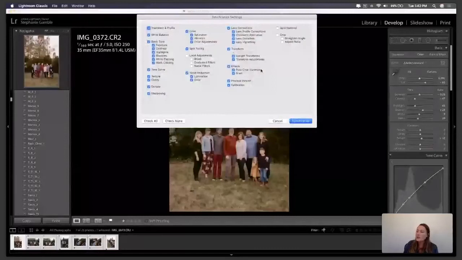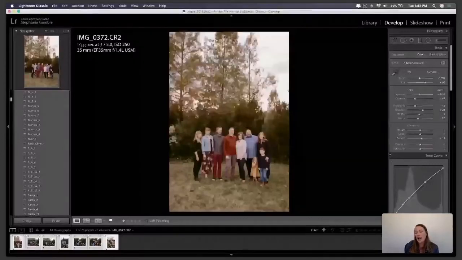I want to do everything except for crop and spot removal, because that's really a frame by frame kind of customization, and then any local adjustments, I just leave that off. That's like if you wanted to add a gradient or something like that, you would have that in there. So sometimes it's useful, but for this circumstance, it's not. I'm going to click synchronize. I get my status bar up here. It's already done. Every image has been color corrected and edited to the style that I want for this shoot. So they've all been edited in the exact same way.